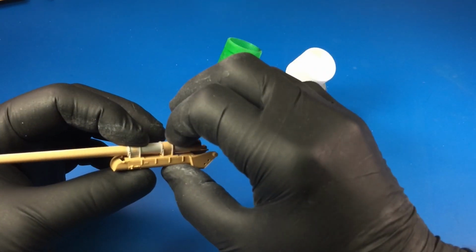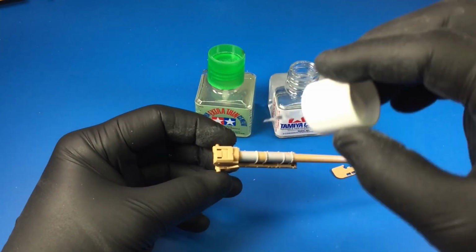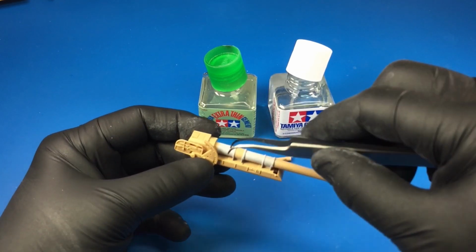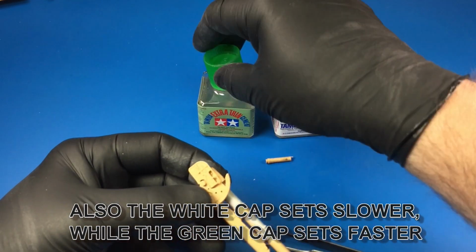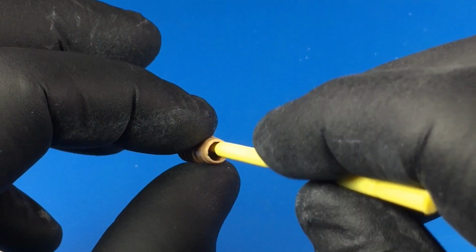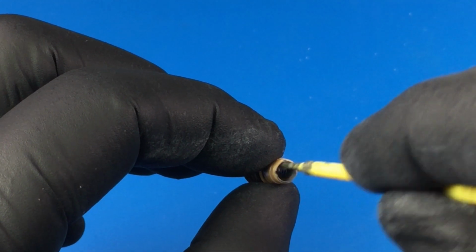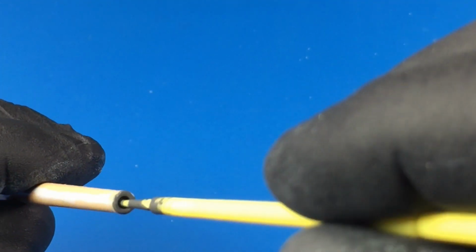And now that the barrel's all cleaned up, I can go ahead and finish up with the final building procedures on the gun. And you can see there I actually do use the white bottled Tamiya glue from time to time. The only difference is the thickness in the glue. The white is thicker and the green is thinner. And here you can see I've decided to paint the inside of the muzzle brake and the inside of the end of the gun barrel with a dark black gray, just so that it hides the plastic on the inside once it's painted.